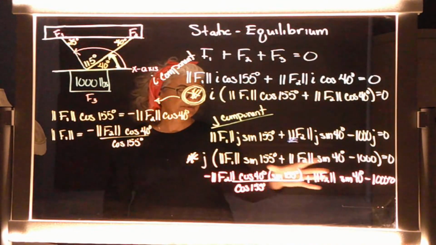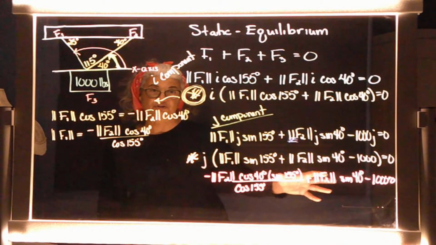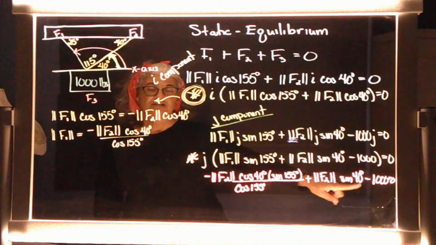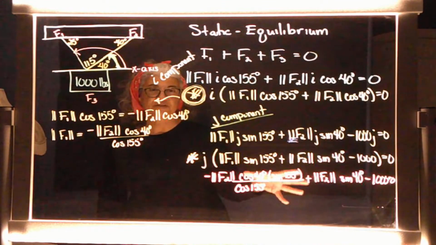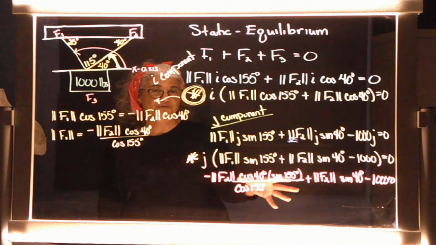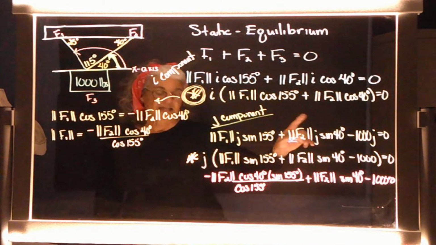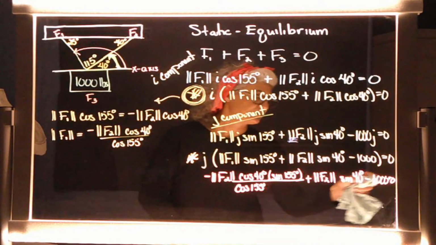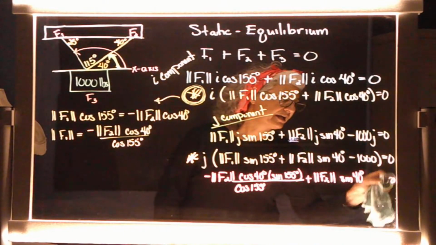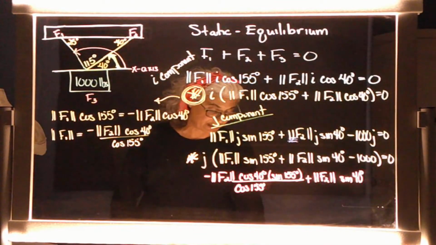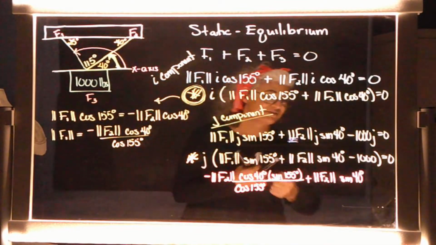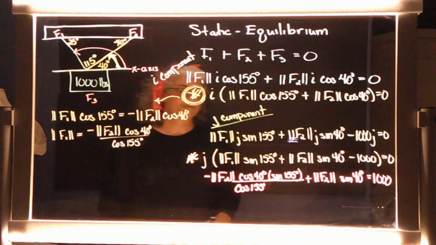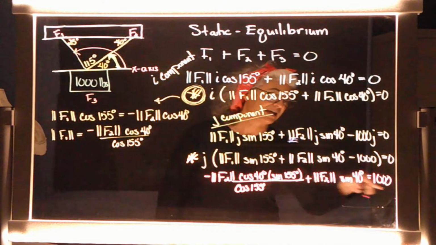These first two terms have the magnitude of F2. Agreed? That 1,000 does not, does it? So what are we going to do with that 1,000? Are we going to leave it on the same side as the magnitudes of F2, or are we going to move it over? Yeah, let's move it over. For the sake of some board space, I am going to add the 1,000 to the other side because it doesn't have a magnitude of F2. So I added the 1,000 over.